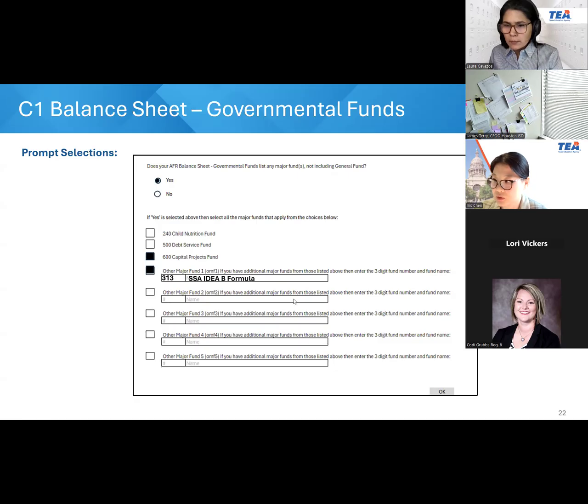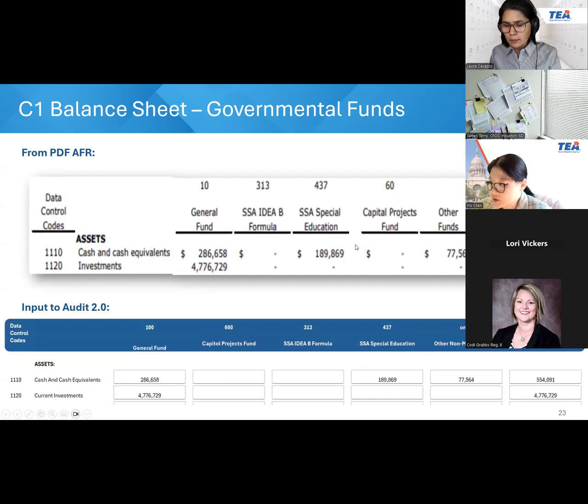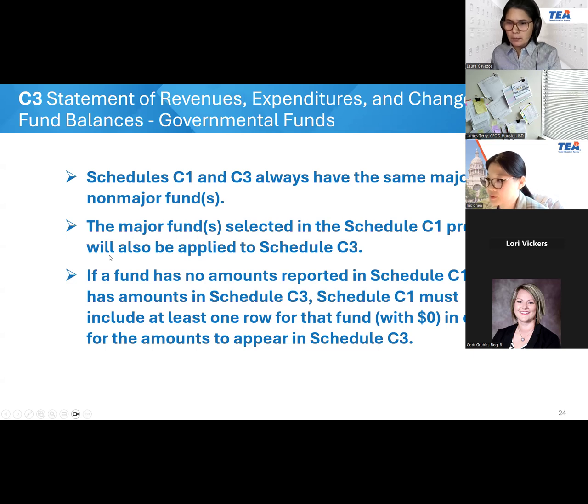So just look at the fast track and determine accordingly. In this case, that's what the district needs to put in, and then click OK. Then that's the schedule.